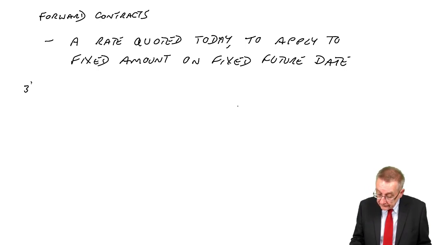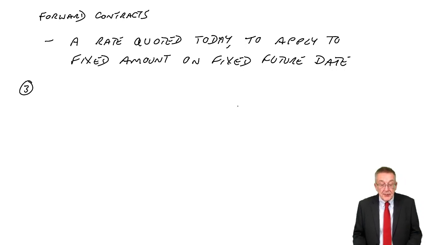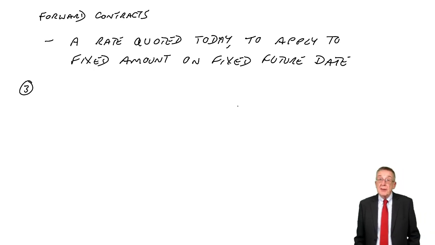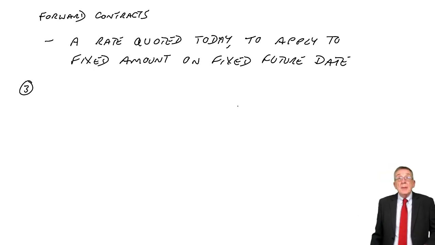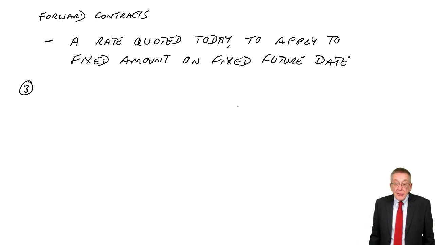To show you what I mean, look at example three. X is due to pay $200,000 in one month's time. Assume that we are in the UK today for all the examples unless I say different. So in the UK, we need to convert to pounds, but it'll be in a month's time. The spot rate is the rate for converting today. Were we converting money today, it would be 1.482 to 1.4905. However, we're not going to convert today. But the bank has quoted me today a rate to apply in one month's time, 1.4910 to 1.4970.